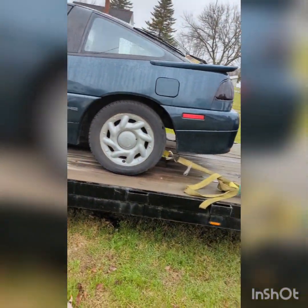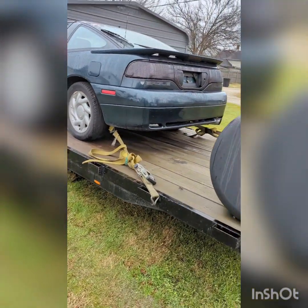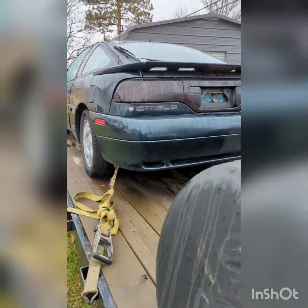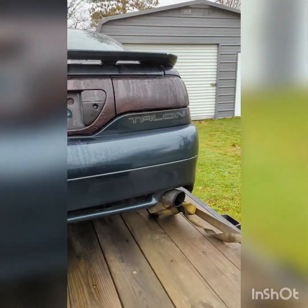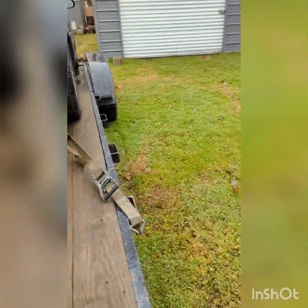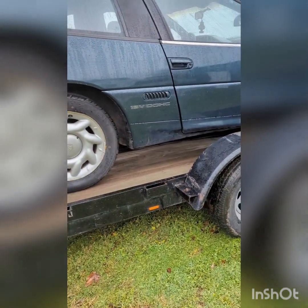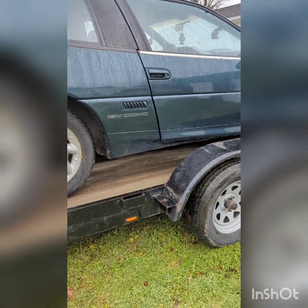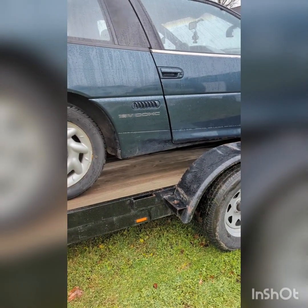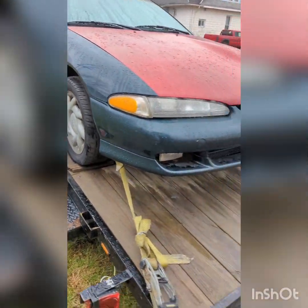The TSI version obviously was probably the coolest one with the ground effects and the all-wheel drive and the turbo engine, etc., etc. This one here is an ES, 1993. I don't know exactly what the ES got you. I know Chrysler Corporation was using ES quite a bit in that time frame on a lot of their upscale models over the base model. The Stealth had an ES, the Daytona had an ES, the Shadow had an ES. So ES was kind of like the badging that they used in this time period.